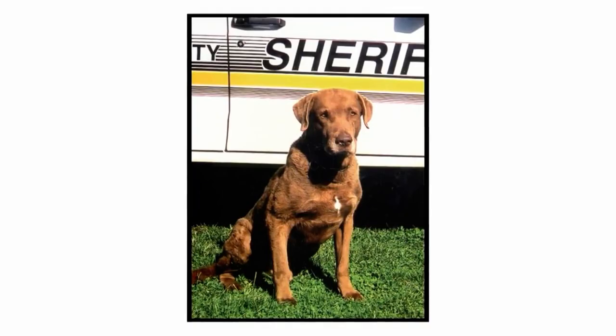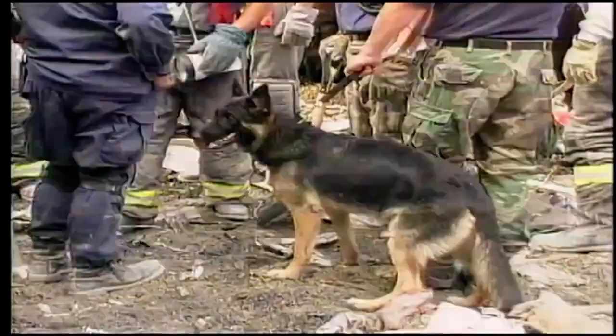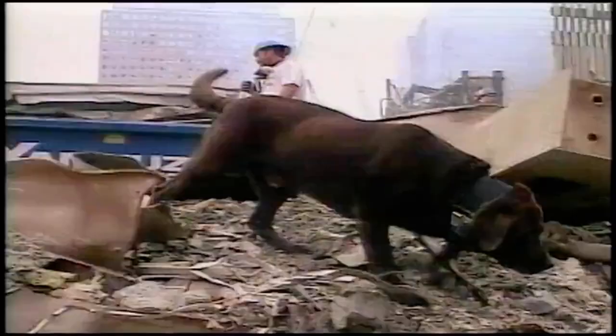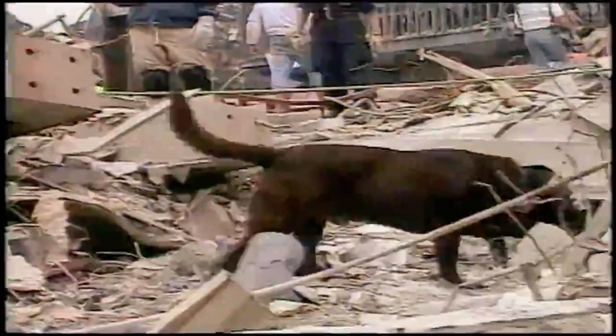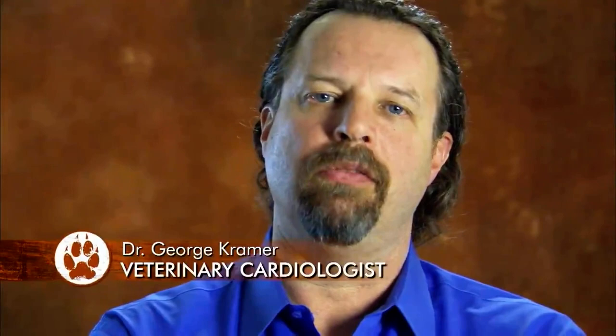Lacey is a special Chessie. She trained for 18 weeks to sniff out bombs for the Ocean County Sheriff's Department. Then on a clear September morning in 2001, disaster struck New York City. Thousands volunteered to help, including Lacey and her owner. This Chesapeake Bay Retriever was part of an elite group of canines who helped guard the city after the attack, sift through the rubble, and look for survivors and remains. It was a gruesome task — their paws were getting lacerated because fires were still going, smoke was filling the air, and there was a lot of sharp debris, metal, and glass. They didn't want to stop. They were constantly searching, and the handlers really had to try to get them out — the dogs just wanted to be in there and do their job.